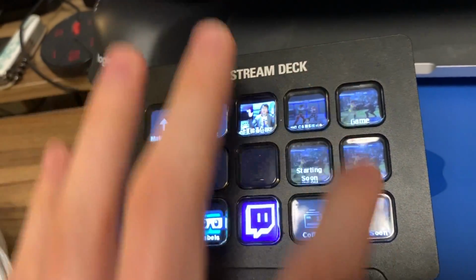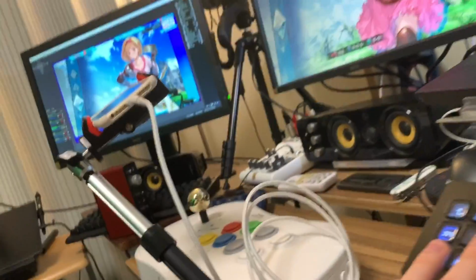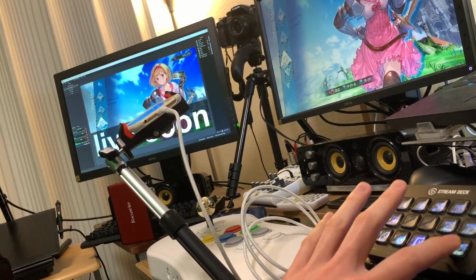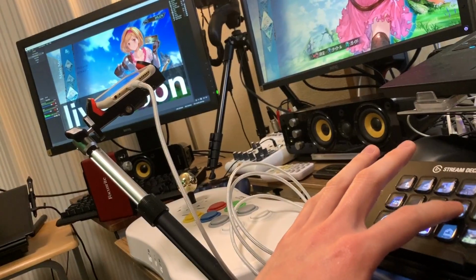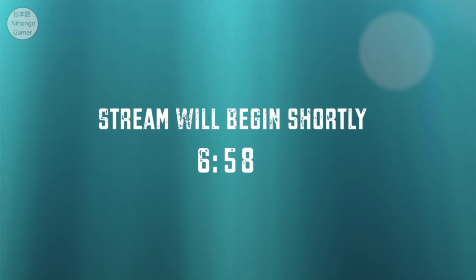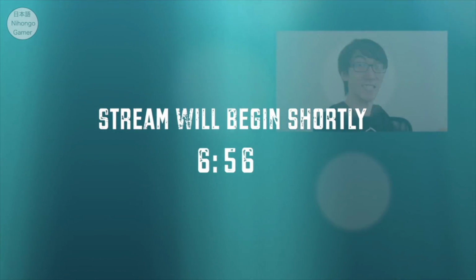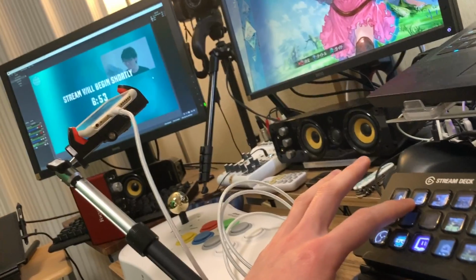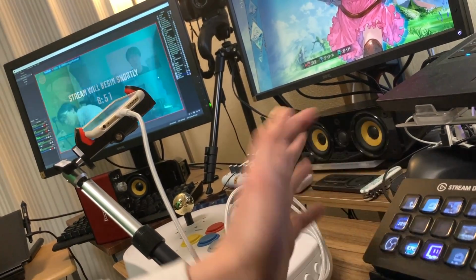This one shows the game. This one says that I'll be live soon. If I press the button here, you can see it goes to the live soon screen. If I press this button here, it will switch over to my stream will start soon. That's like a little video that I run before the streams begin. And then when the stream actually begins, press this button, and boom, we're back into the normal scene where you can actually see my face.